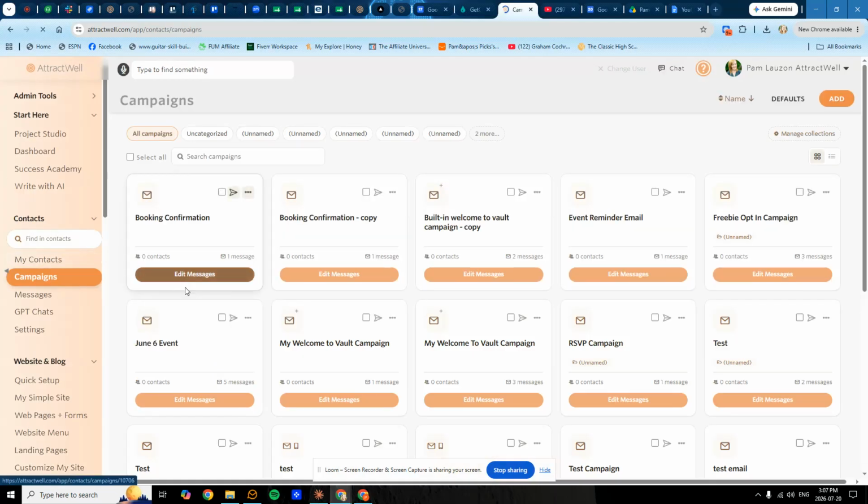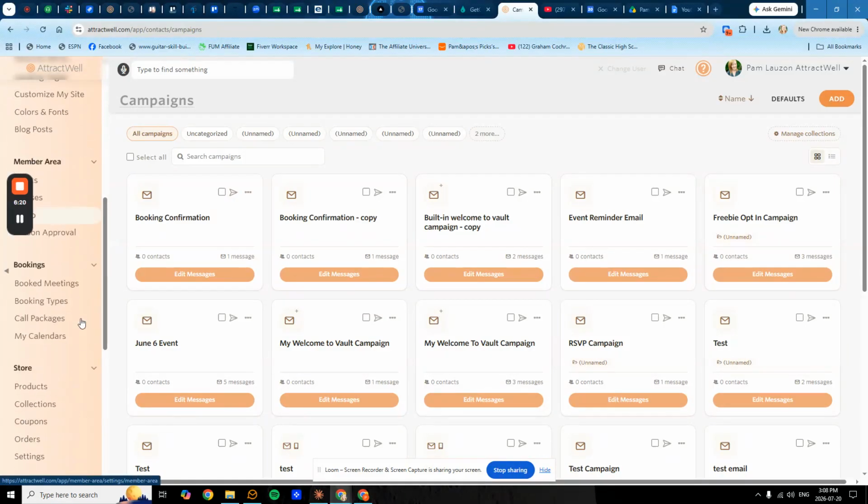Campaigns is another really great feature, just kind of a standard thing you expect to see in a platform like this. Campaigns is going to be a drip sequence of emails, and they can be emails and/or texts or both. And you can set up as many as you want in one drip. I saw a lady that did a whole year. So she did an email a week for a whole year. And you can set automations in the emails as well. So for example, you can have a campaign repeat itself over and over again. You can have a campaign start another campaign, things like that. So it's pretty cool what you can do just inside of campaigns. Campaigns can be date specific, or they can just drip out like every day, every 2 days, whatever you want. So that's really great as well.